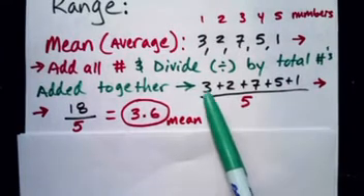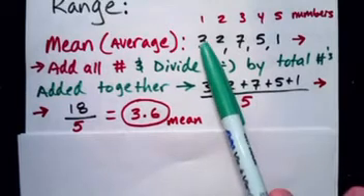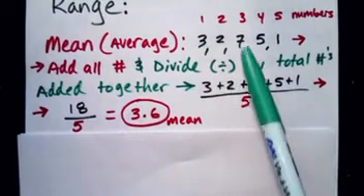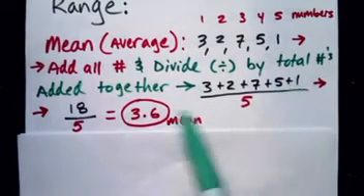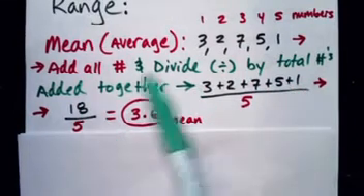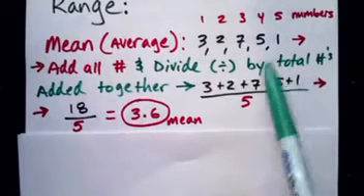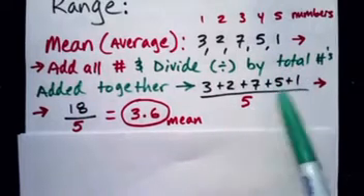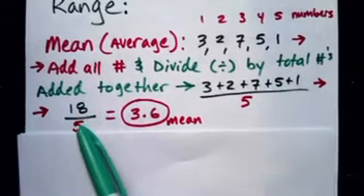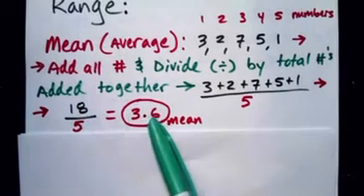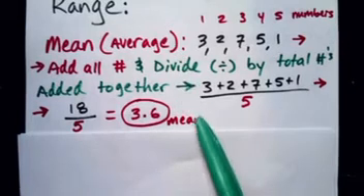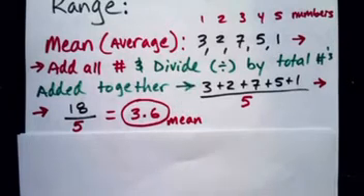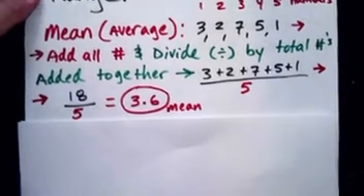We find the sum. When you add up all of these numbers together, I put a 3, I put a 2, I put my 7, I put a 5, I put 1, add them all up together to get a sum of 18. And again, there are a total of 5 numbers I'm adding together, so I'm going to divide by 5. 18 divided by 5 is 3.6 or 3 6/10. That's your mean. That is your average answer as we go. So that's it. That's all you have to do to find the mean.